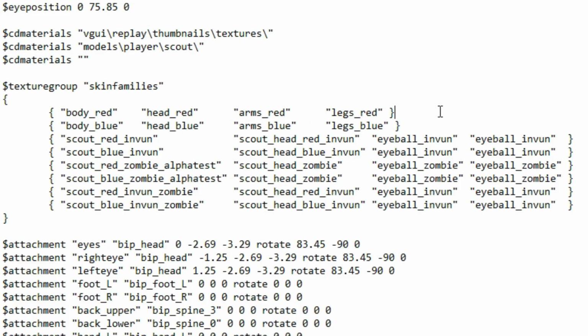The game will approach the textures in this manner. The game will read the body red VMT and it will render the texture specified on the red team variant. It is the first VMT specified in the red skin family. So for the blue equivalent of that texture, it will read the first VMT specified in the blue skin family and render the texture specified. Here it's bodyblue.vmt. If you do not write the textures in that sequence, you'll end up rendering textures on wrong parts of the model. For example, rendering the head texture on the body.